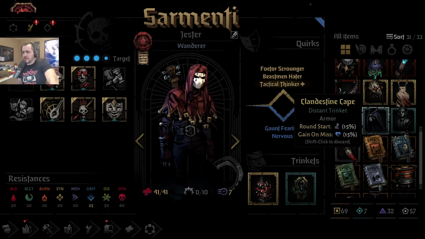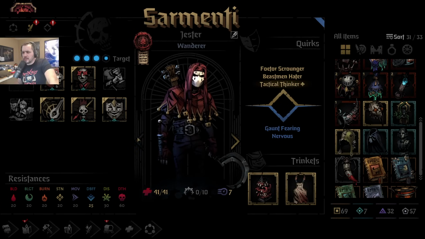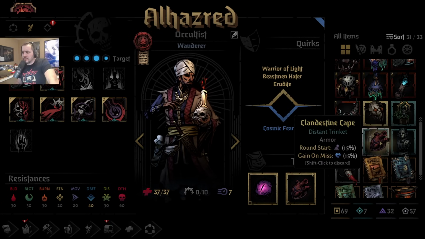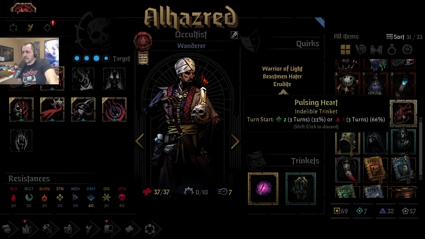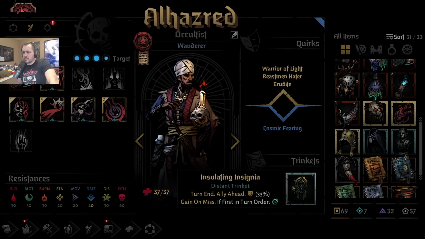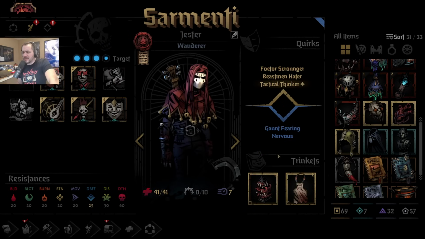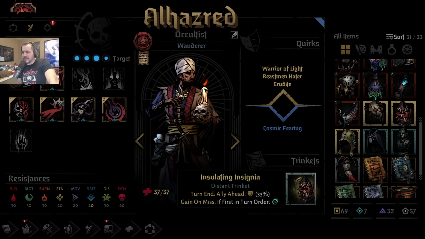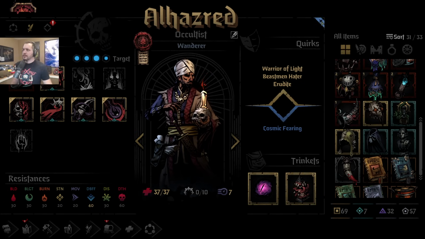So, what about you? How do you like this? I feel like you could like this a lot. If we do something like the... I guess Insulating Insignia is pretty good. Give the block to the... Oh, but if I'm first in turn order, I actually don't benefit from that. But I don't necessarily think I will be. Could also go True Entropy on him, which is fun. Yeah, let's just do that. That just feels like a fitting trinket for him, too.